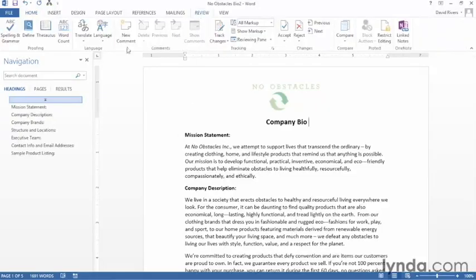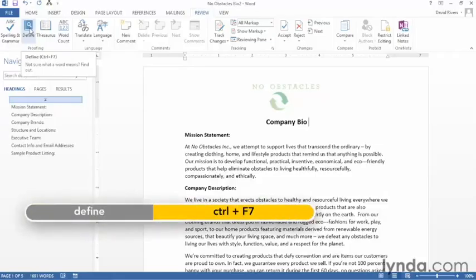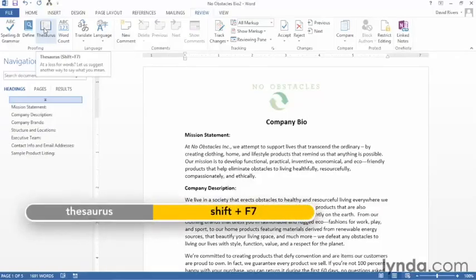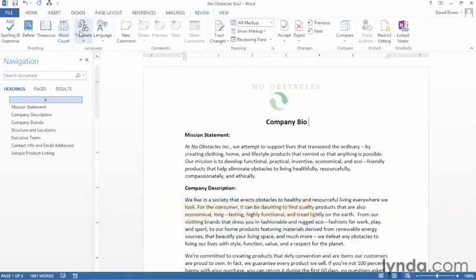And you'll notice at the beginning in the proofing section, there is a Define button, which is actually access to a dictionary. Just want to look up words, you can do that. Keyboard shortcut, Control F7. Looking for another word, a synonym, go to the built-in Thesaurus for that, Shift F7. You can also get a word count for your document. You can translate words, phrases, paragraphs, even entire documents. And we're going to take a look at these now, starting with this word, attempt.